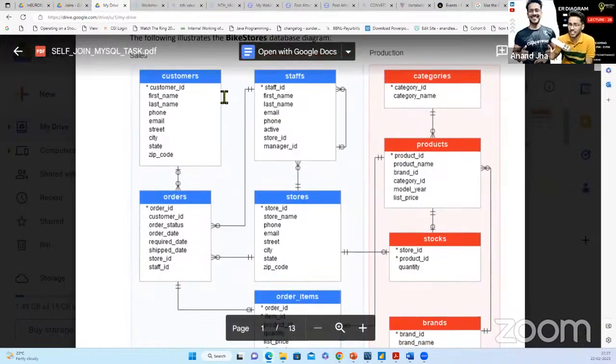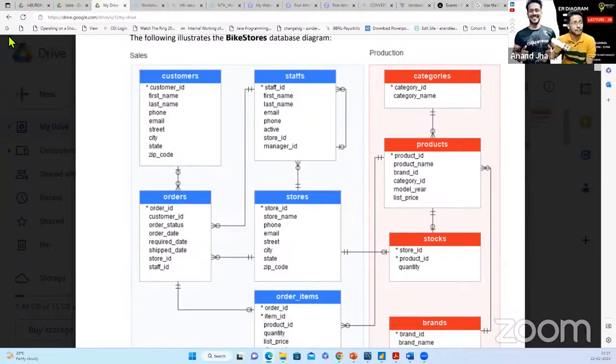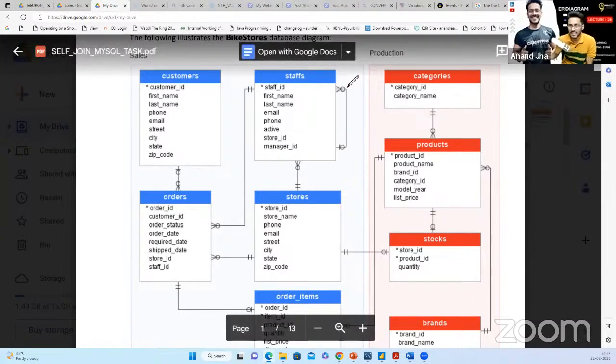Now, these symbols will be really easy for you to understand. There can be a mapping within itself, like you can see here. What does it mean? Staff can also be a manager. Manager is also a staff. Multiple staff report to one manager, right? In the IT sector, it happens. Like I report to my manager, other people also report to the same manager. Some 8 or 10 people can report to the same manager. That's why it is saying this.